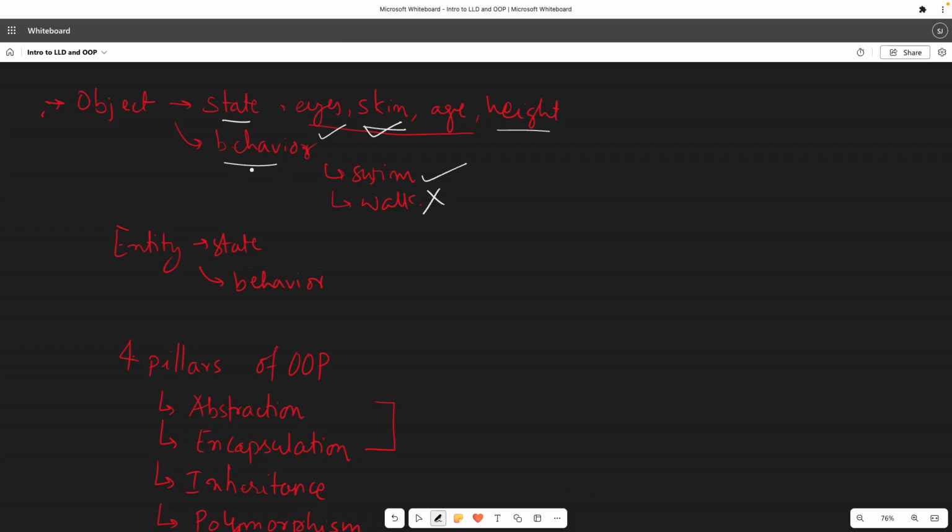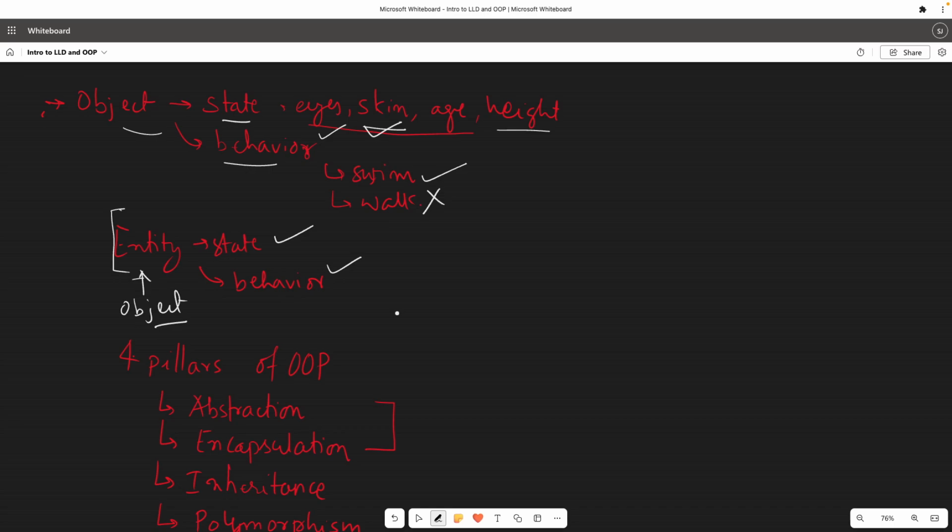These are the behaviors associated with them. When we model the program in this way, this is called object oriented programming, in which the basic unit is an entity and it has state and behavior, and this entity is what is called an object. In this, entities interact with each other with their state and behavior, and they exchange information, and that's how we model the program.